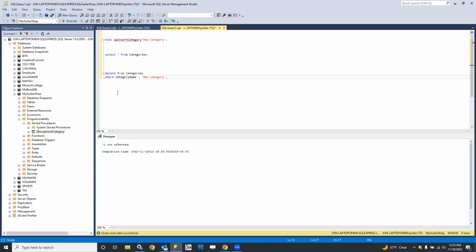And as a bonus, we learned that we could use the Object Explorer to simply rename a stored procedure, which is pretty cool. I thought we would have to then alter it and then commit the change, but you just go ahead and change it right in the Object Explorer, and that works neatly. So fun stuff. We learned a little bit along the way. I learned something too. And then we've cleaned up after ourselves, and now we have this stored procedure out there that we can call to make our lives a little bit simpler. All right, we'll look at some elaborations on this in additional lessons to follow.